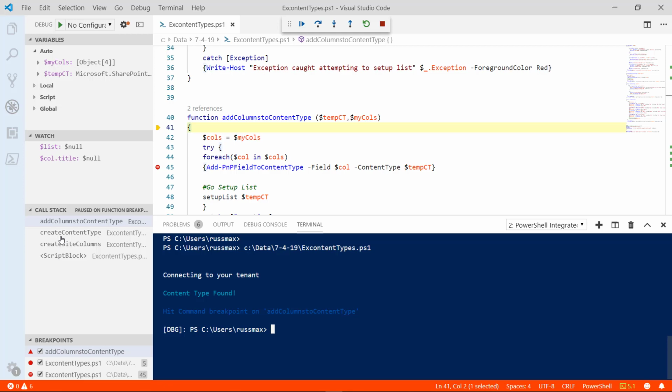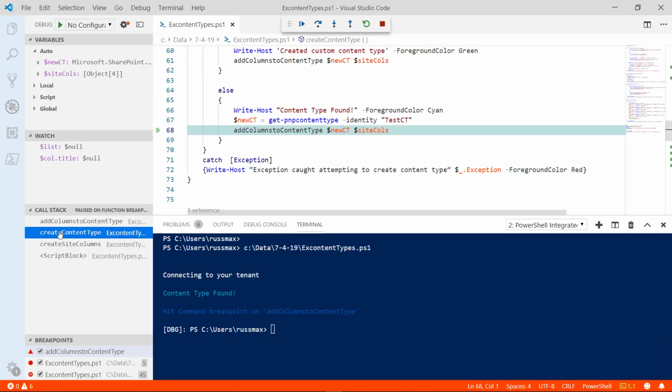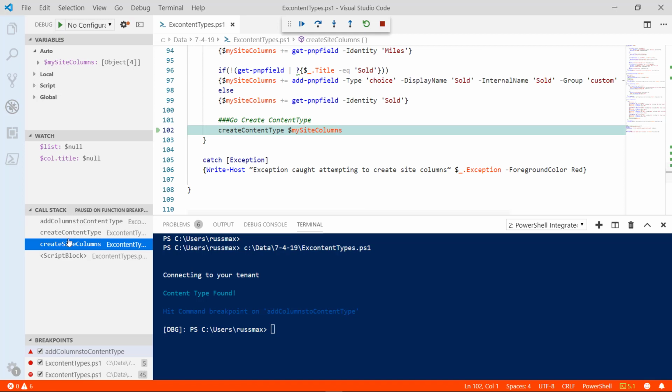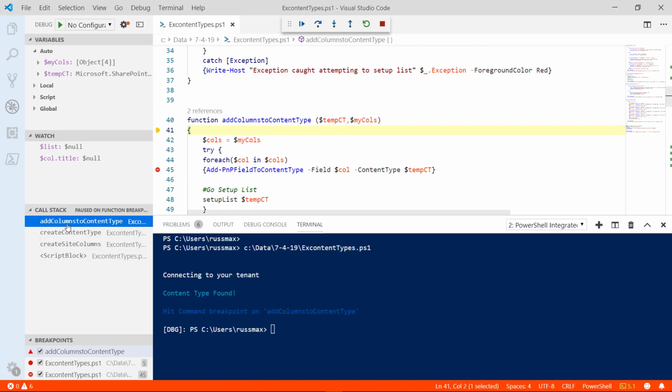So another thing within the call stack, notice I can click anywhere in here and take a look and inspect. So that's kind of useful. Each frame, you can jump to it and take a look. All right, so let's continue. To jump to the next breakpoint, I'm just going to hit F5, or I can hit the play button up here to continue.